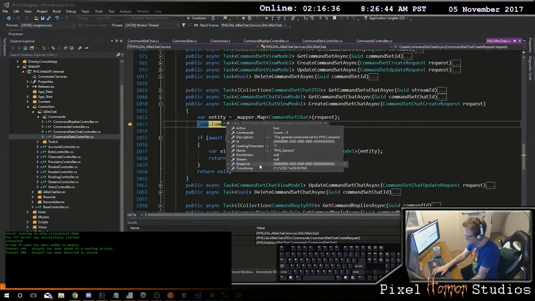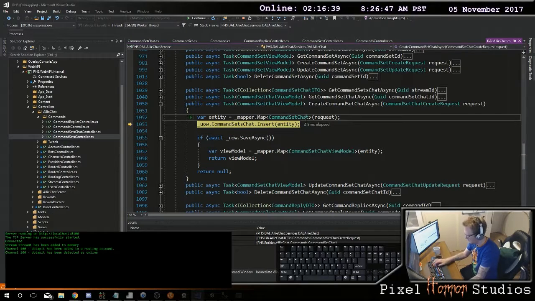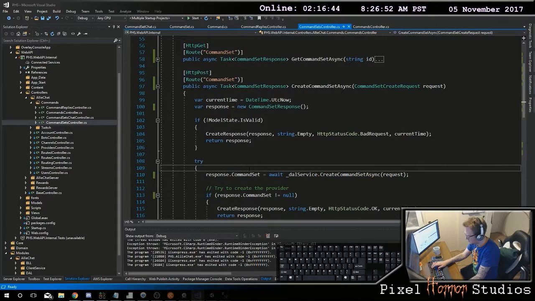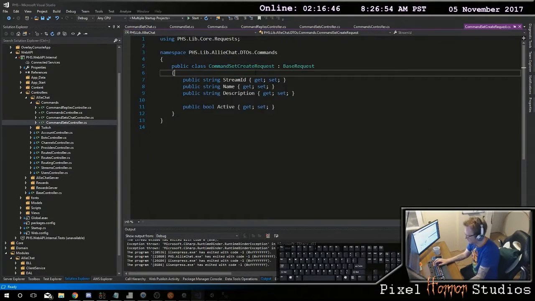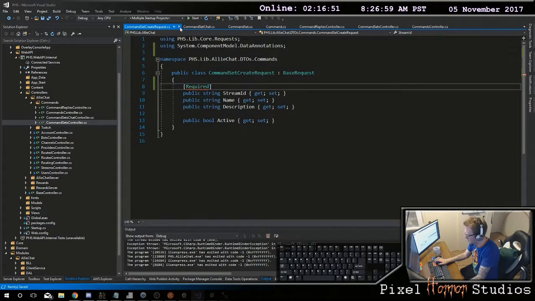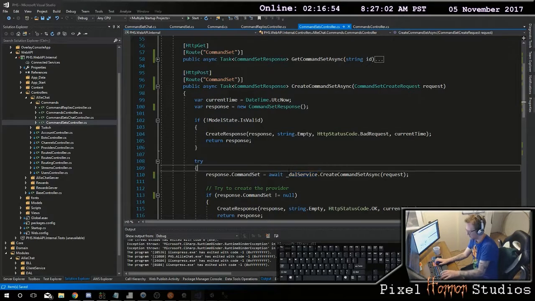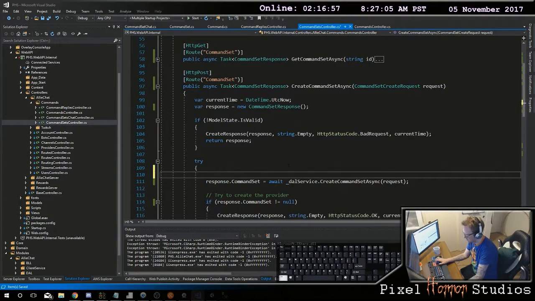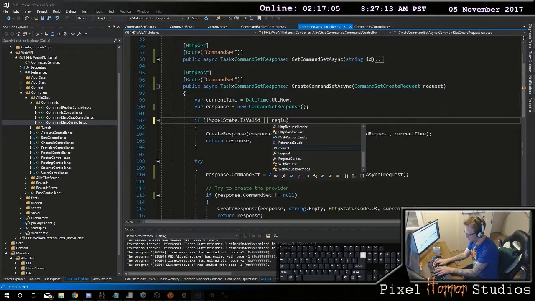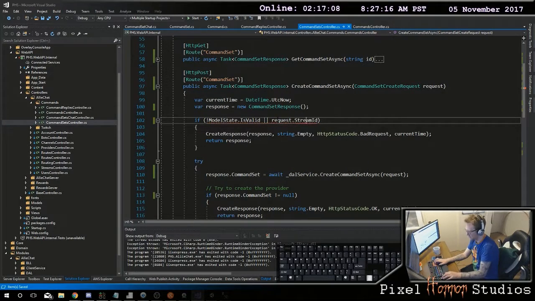We still don't have a stream ID because we didn't send one. So let's make sure that we catch that prior. We'll make sure that this is required. And now, just to double check here, if it's not invalid, or if my request dot stream ID is string dot is null or white space.